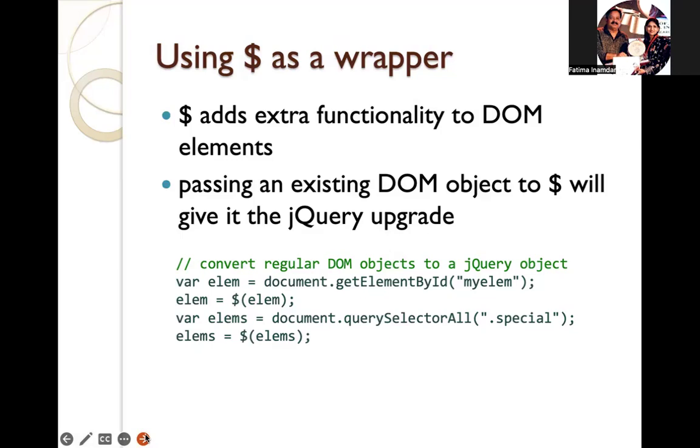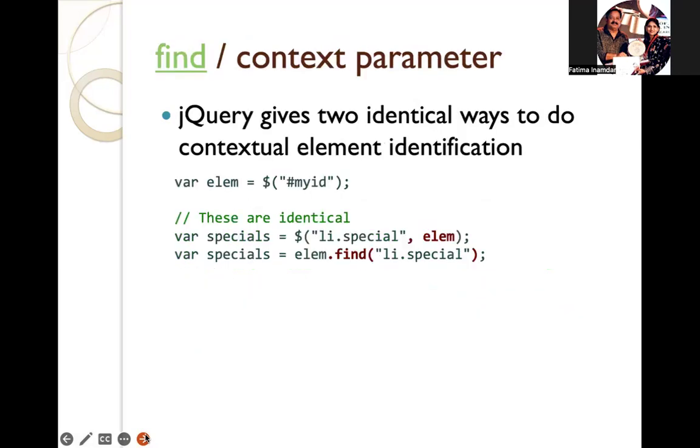In this, jQuery allows us to create a new HTML element dynamically. These elements can be added to the web page during runtime. Then afterward, jQuery gives an identical way to the contextual element identification, where we can consider that creating an element is to be considered here, where jQuery allows developers to create new elements dynamically using JavaScript.